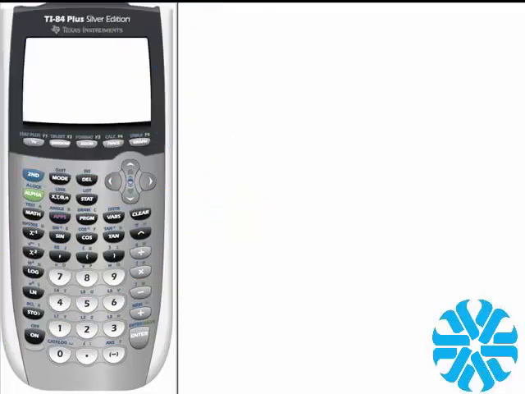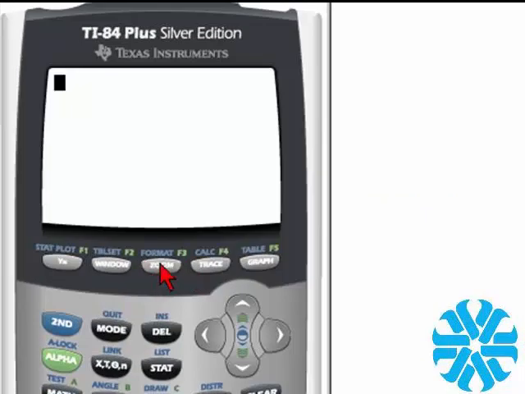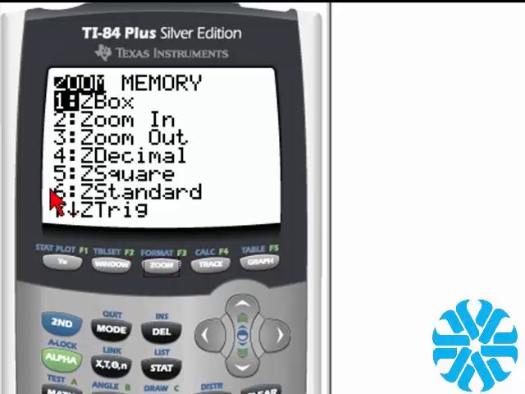In this video, you will specifically graph exponential and logarithmic functions in the standard viewing window. So before we begin, let's make sure that the calculator is set so that all functions will be shown in the standard window. So we go to the zoom button, select it, and then line number 6 here says Z Standard, and that's the selection that we want so that the calculator will be in the standard window when we go ahead and view the functions.